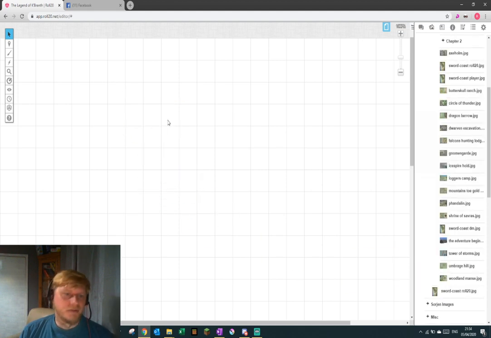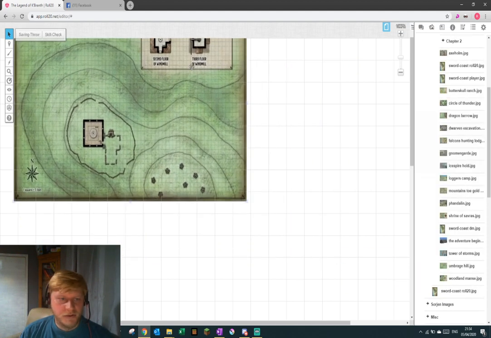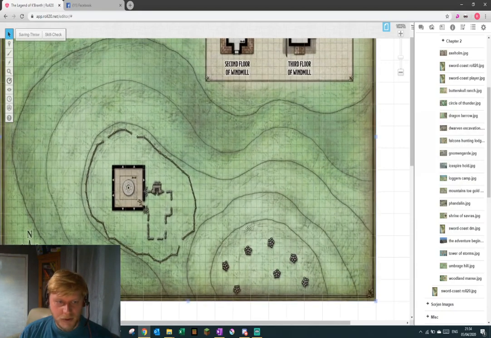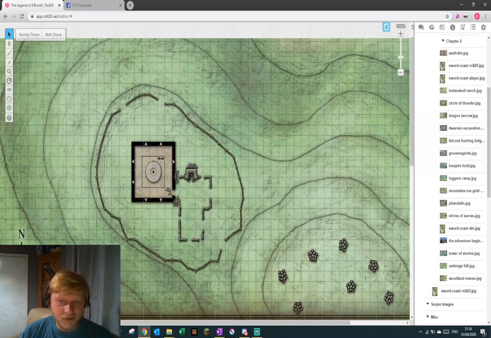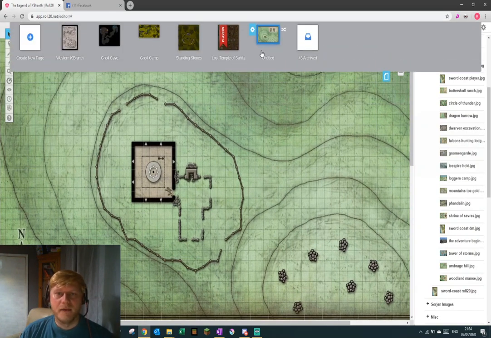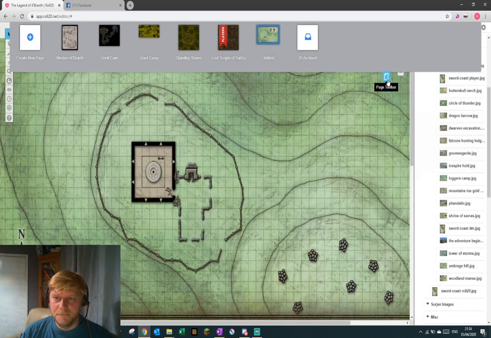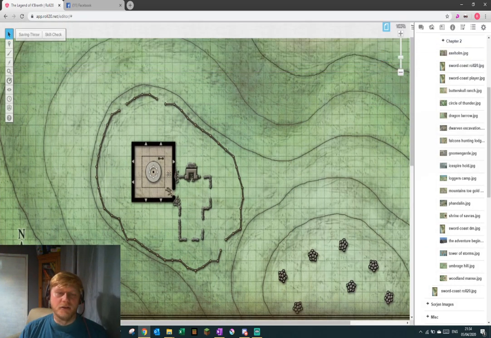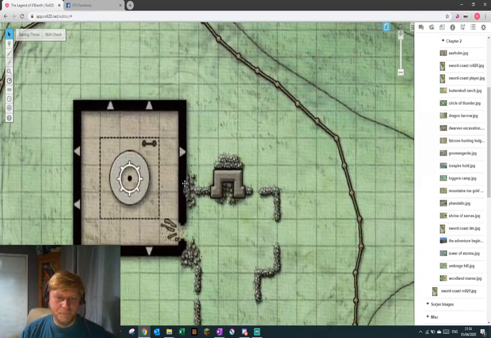Umbridge Hill. Yeah, let's use Umbridge Hill. Okay, so this is a big map. How do we do it? The first thing we do is we get it somewhat like this. Then go into the page settings, and down here is all about your grid. Turn the opacity all the way down so that you can't see it. Now zoom in: control and mouse wheel to zoom in.